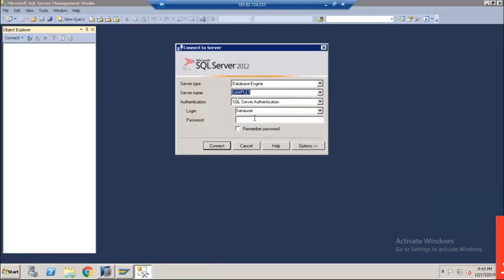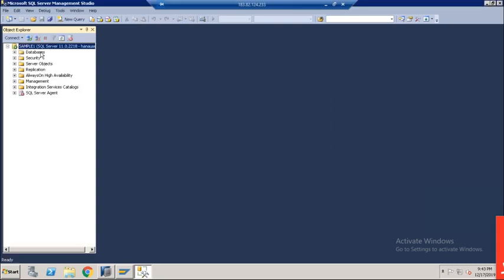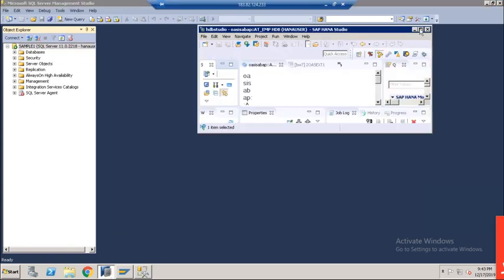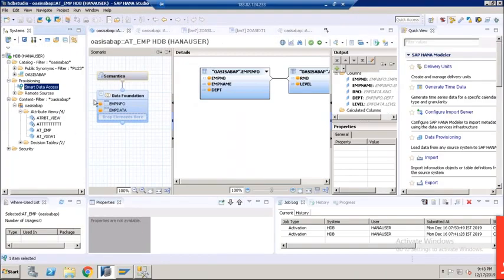I'm logging into the SQL Server Management Studio and accessing the MS SQL database. So imagine this is our source system and the target system is the HANA database.